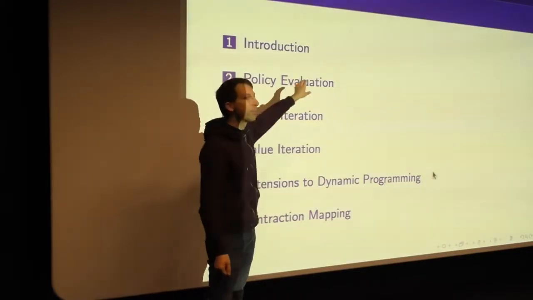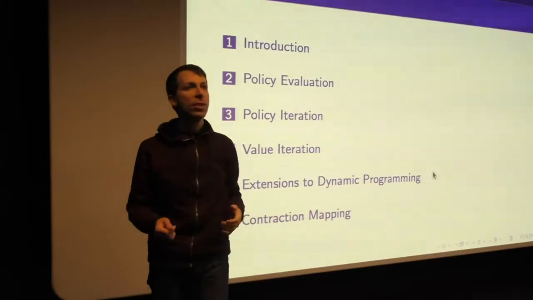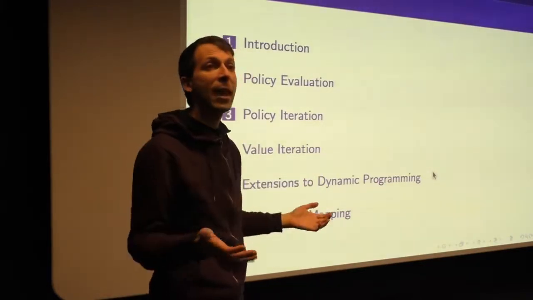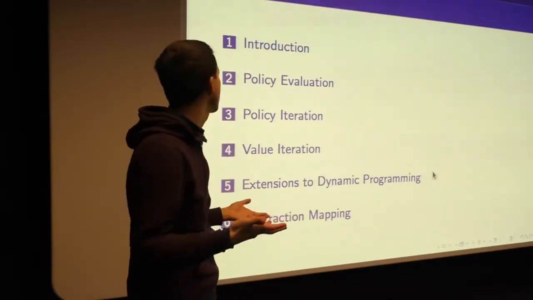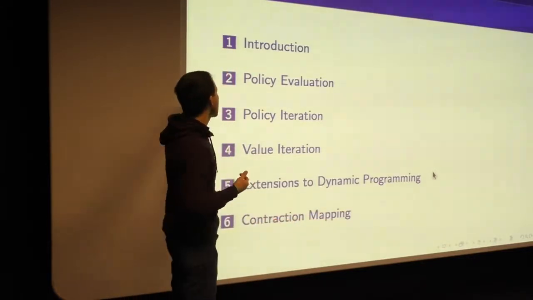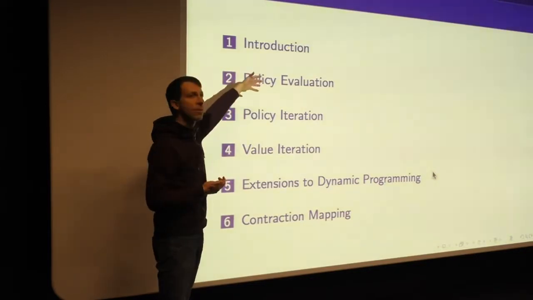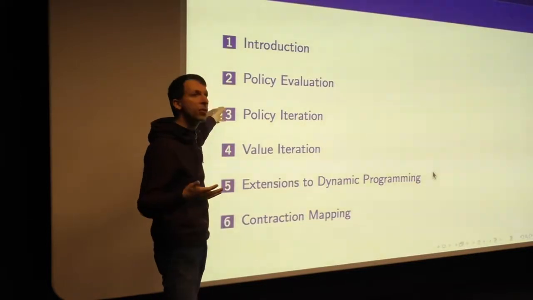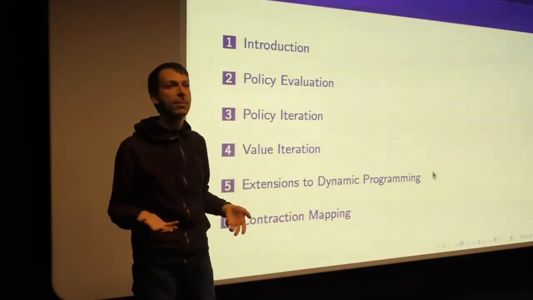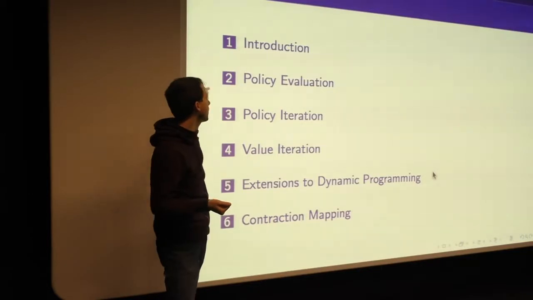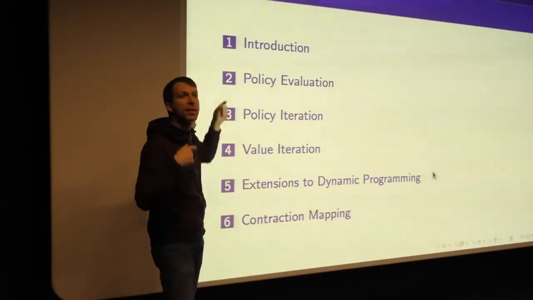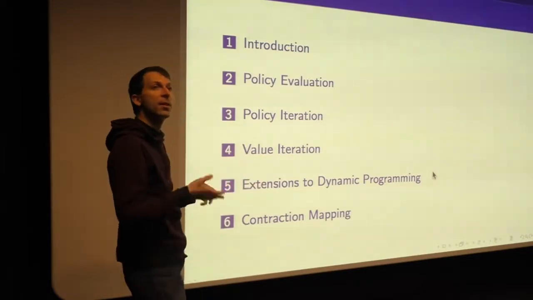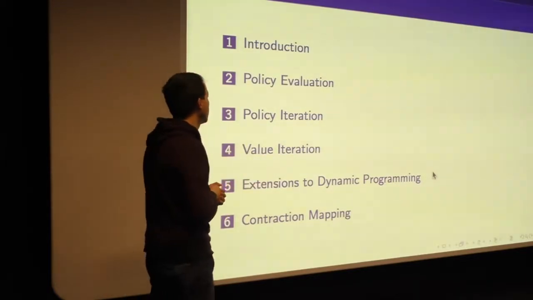First of all, we're going to consider the problem of policy evaluation, which is if someone gives you a policy, how good is that policy? If I wander around randomly, how much reward am I going to collect in that MDP? Then we're going to see how we can use that solution method to evaluate how much reward we're going to get to build our first overall solution method that can find the optimal policy for an MDP. And that's policy iteration, which basically takes this idea of evaluating a policy as an inner loop and loops around making our policy better and better and better until we find the best possible, the maximum amount of reward we can get from that MDP.